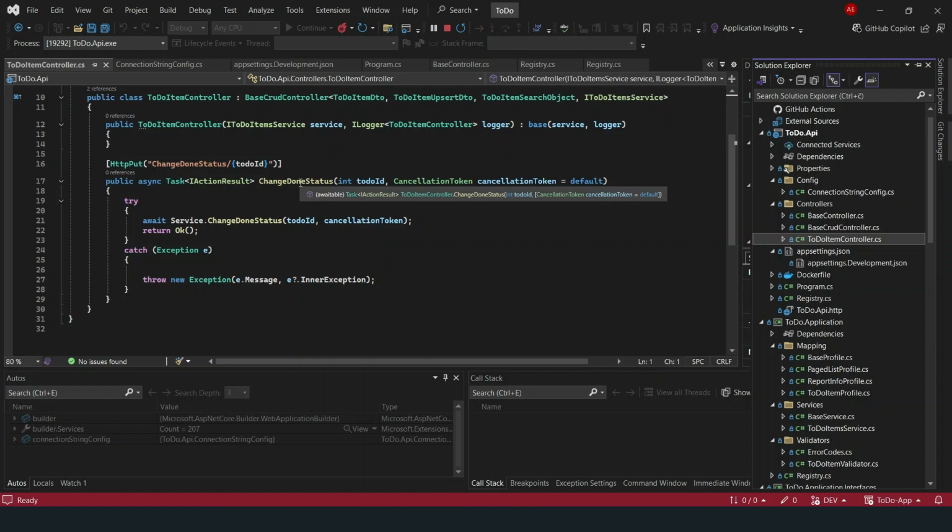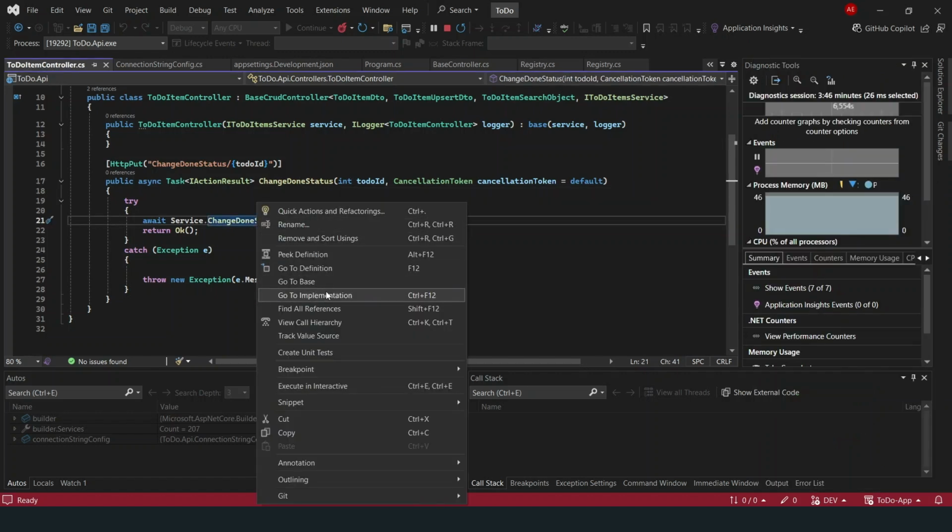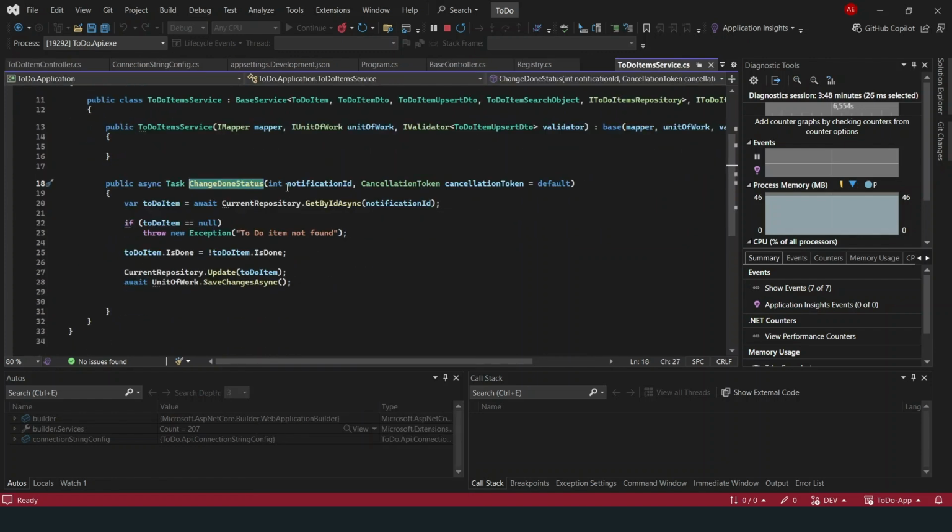So when it is done, it changes to undone, and when it is undone, it changes to done status. It just reverses value, and it is done. It's also implemented in service in application layer. So it gets that task and it just reverses its value.